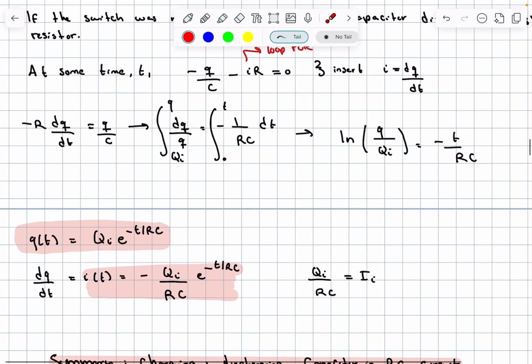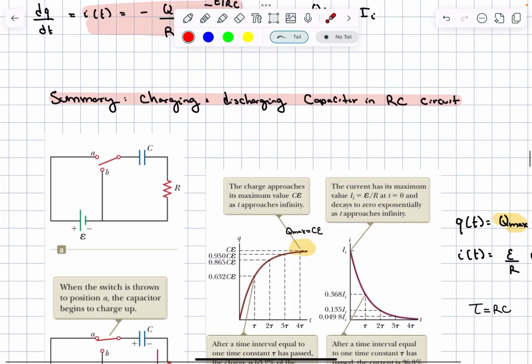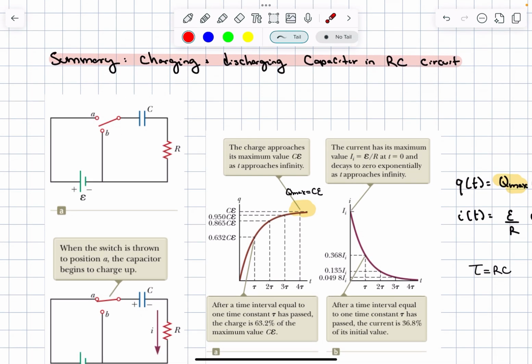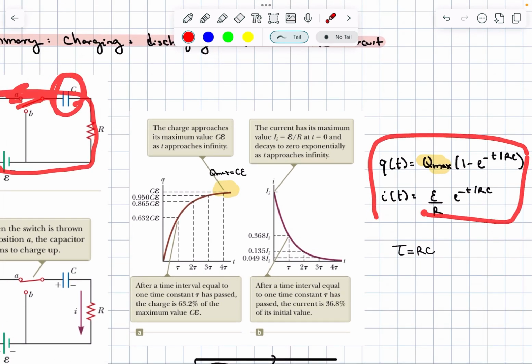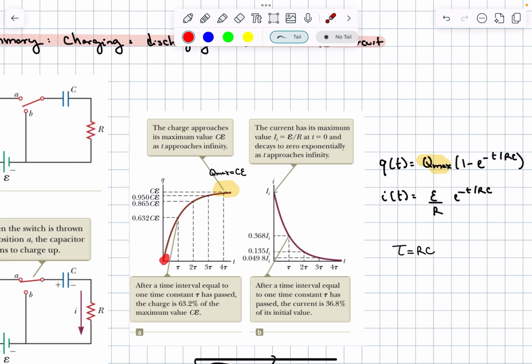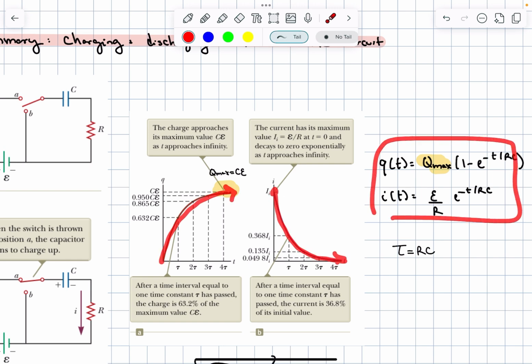Now we also know that I of t is just dQ over dt, so we take the time derivative, and we get this. So what we see is that we can plot these. Originally we have this situation where the switch is attached here, so the current goes like this, and we get a charging of the capacitor. We've seen that these are our two equations for when we're charging. Again, we start off at this point here, and then Q increases until it's at a maximum. The current starts off at a maximum and decreases until it's 0. And we've seen those in those equations.